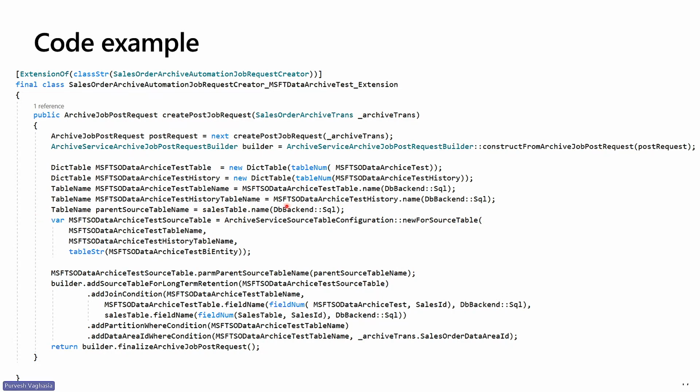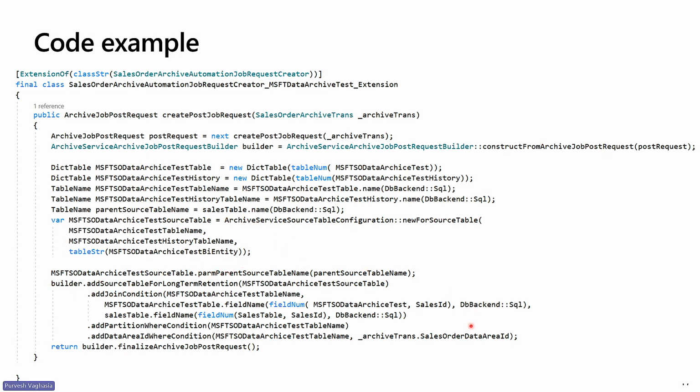So in the very first part of this piece of the code, I'm going to add a relation between live, history, and BI entity. That way they are correlated, because as we talked about, we need three sets of objects, live table, history table, and the BI entity, where they are going to relate to each other. This is the piece of the code that defines the relation between those three different objects.